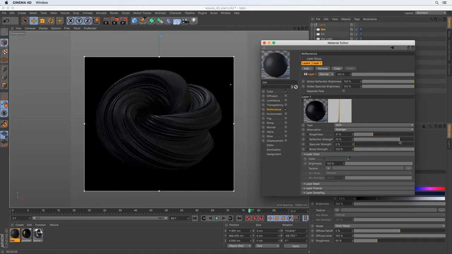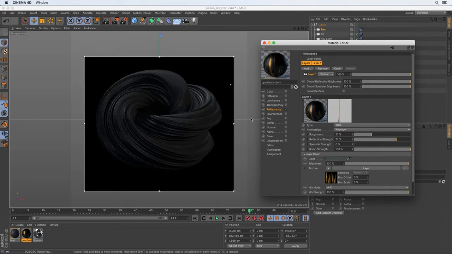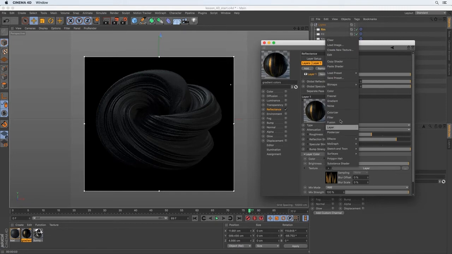Now we're going to add the golden stripes. I already prepared them for you, so let me show you how you can copy and paste a shader. We have gradient color texture here, and in the reflectance under the texture here, I have a layer set up. So let's copy this. I can click on this to get the drop down and then say copy shader.